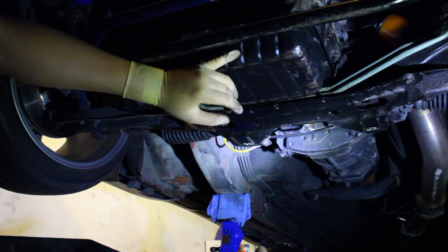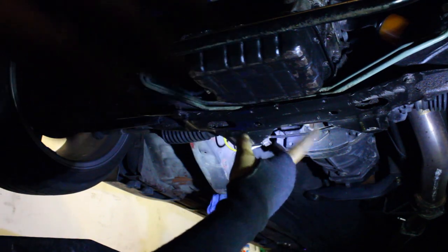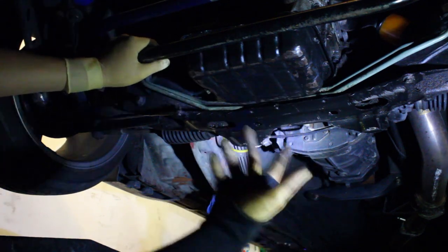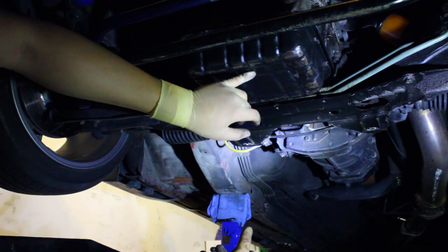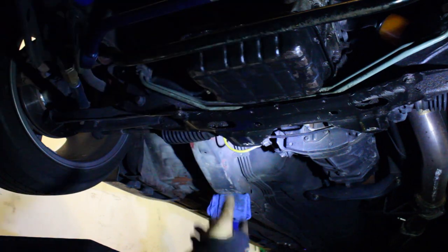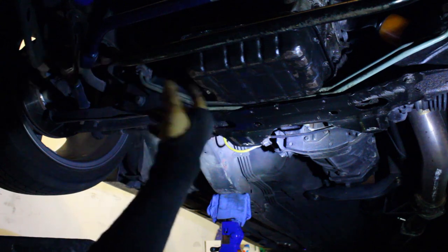Just because I want to make sure I get all the oil out, as well as I'm going to shoot some brake clean in there to clean up some surfaces and just inspect the underpart of the engine to make sure everything's cool. I should have done this a long time ago when I had the engine out, but I didn't, so now I'm hating life having to do it while it's in the car. It is doable, as you can see.